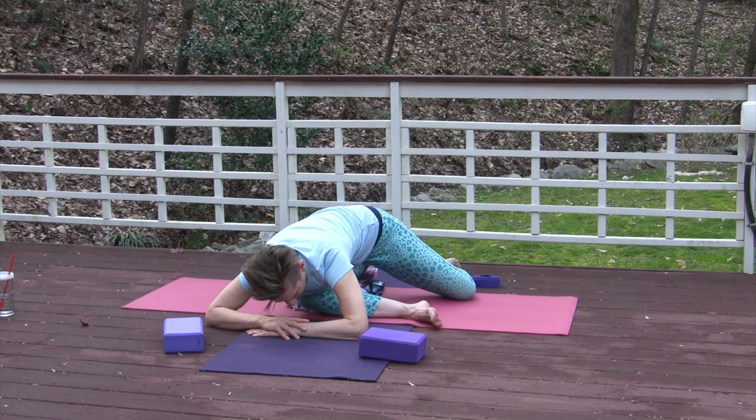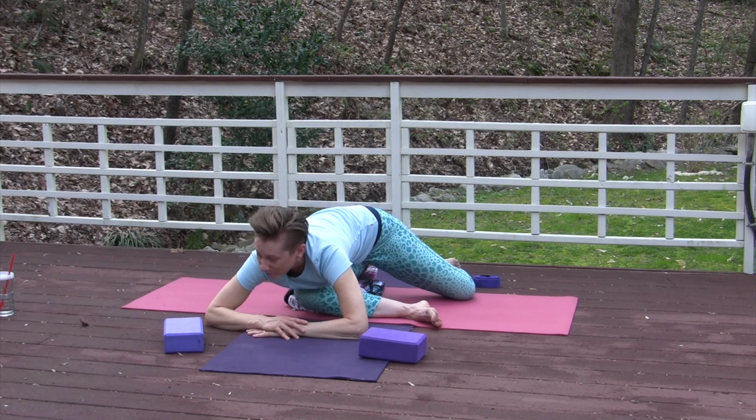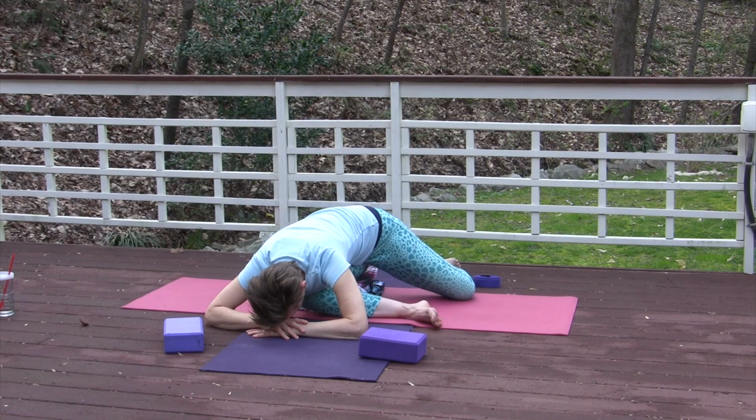Try to soften your right leg, the one that's not on the blankets. And breathe. Let your shoulders relax more. Try to soften around your hips more. Taking a good breath in and a great breath out.